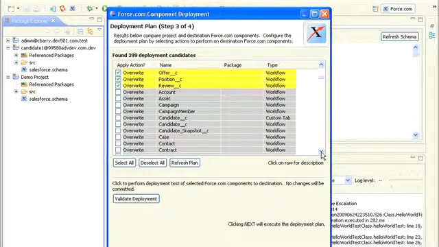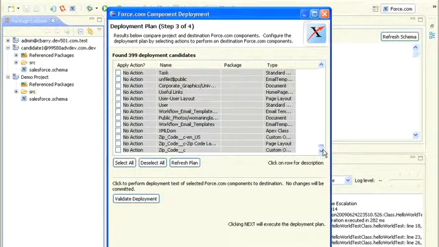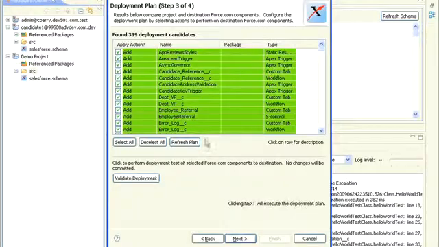Notice that those are not checked by default because it's really not necessary to upload those. In my case I don't have it, but if I had something in the target org that did not exist in my local repository, then I would have the red option of deleting the remote item and removing it from that environment. There's a select all and a deselect all. I'm going to do the deselect all. And now I can go in here and pick and choose what I'd like to work with.